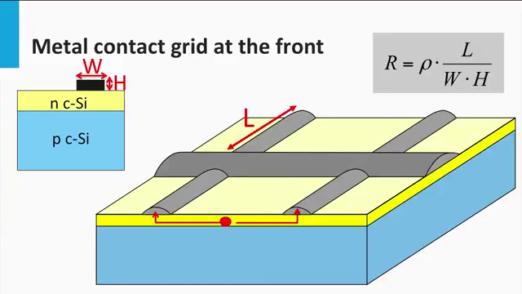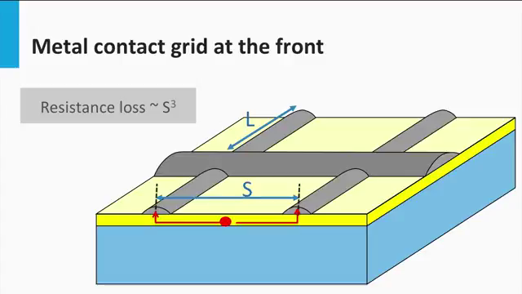Note that the resistance of the contacts will act as a series resistance in the equivalent electric circuit. Larger series resistance will result in lower fill factors of the solar cell, as discussed in week 3. This means that you would like to have the finger cross-sections as large as possible.